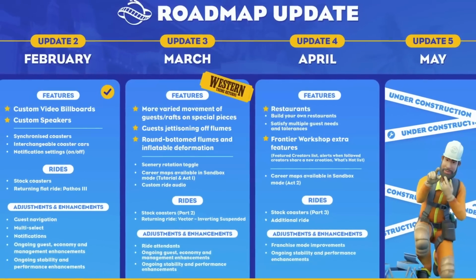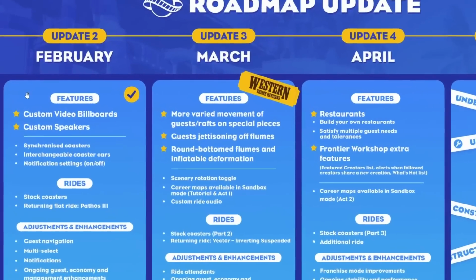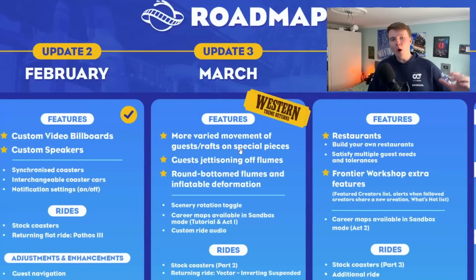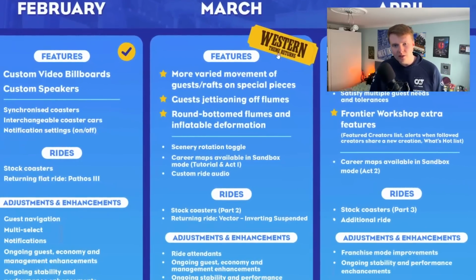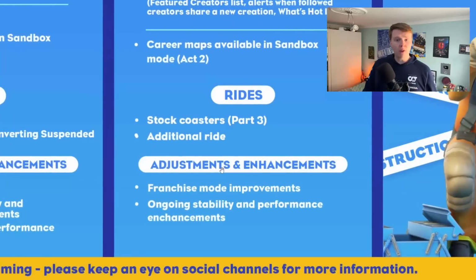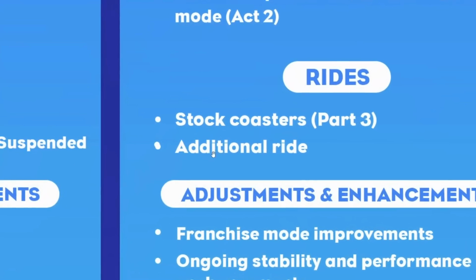We were then given a look at the final roadmap of now, where we of course have the February update, which has already taken place with the little tick mark. The final look at the March update, unless anything gets added, so you can see like the Western theme returns and the guest jettisoning, all that kind of stuff. And as you can see, they have added stuff to the April update 4, which are all very interesting because we have the franchise mode improvements, ongoing stability, we get there every time. An additional ride, which makes me very intrigued.